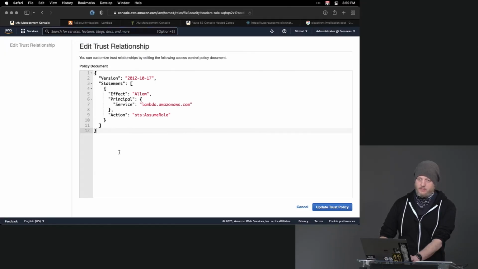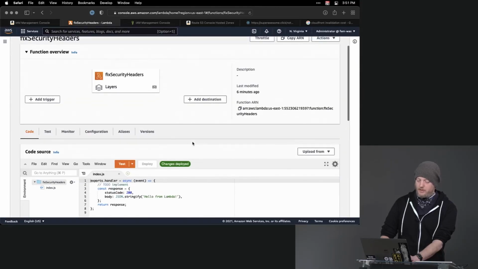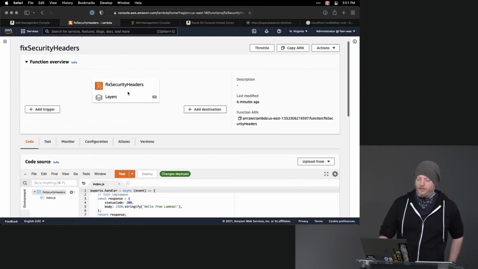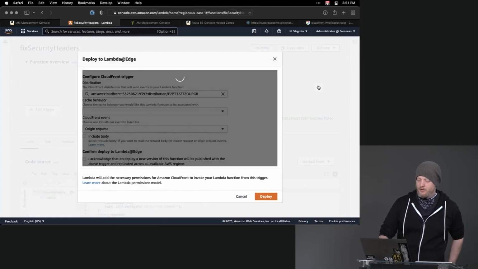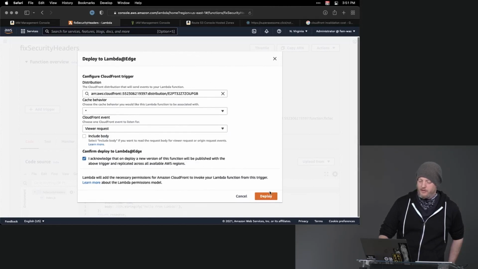So if we don't have those roles. Yeah, the first time you want to deploy, it should make them on your behalf. So if you hit deploy once, it should go ahead, set most of everything up for you, but not enough to be helpful, right? Because you notice that we could hit deploy, and it went up there to the new version. It was only that special drop down for deploy to Lambda at edge that we got the issue with before. So again, I'm going to make that a viewer request, because this is kind of our dummy version.